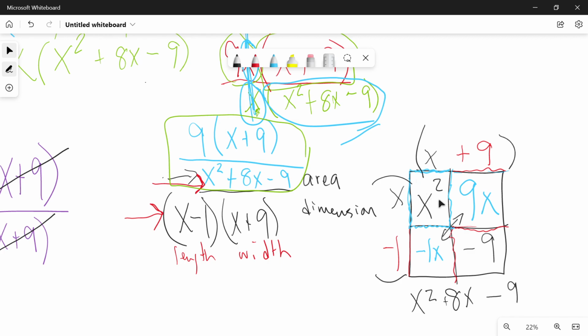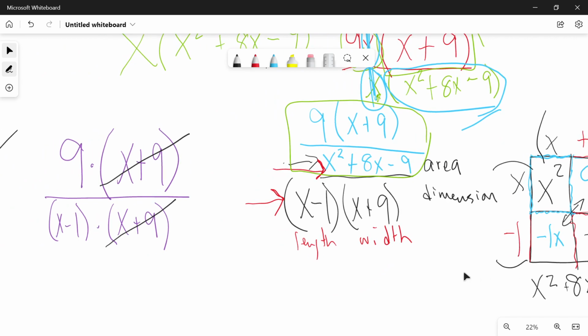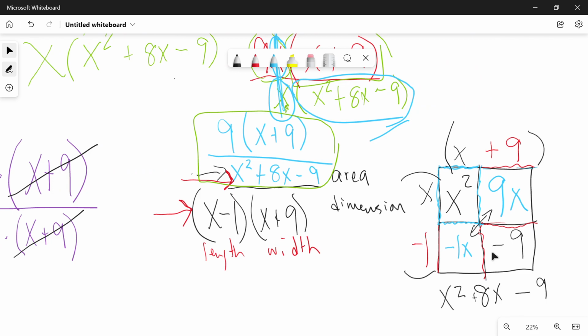Then we could start working on factoring this, what we call a trinomial. We call it trinomial, nom meaning like nombre, names. There are 3 terms here: 1, 2, and 3. Seeing the square, we say, hey, this is an area, right? It's a square measure, so it has an area. What would be the dimensions? I know x squared, and I know negative 9. What are the numbers that make negative 9? These are like little puzzles. What two numbers multiply to negative 9 but add to positive 8? You can't always find them, but if you can find the two numbers that multiply to negative 9 but add to positive 8, then you can factor it.